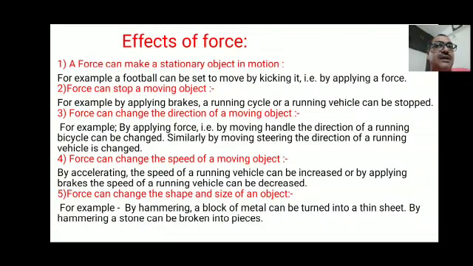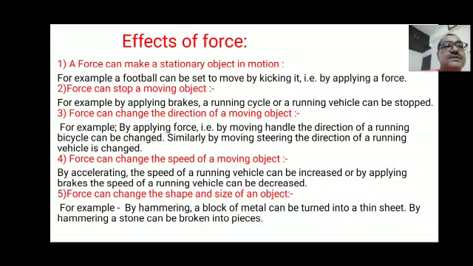Earlier it was bigger. After hammering, a metal ball can be converted into any other shape. So its shape is changed and its size is also changed. When we apply force, it can change the shape and size of the object.